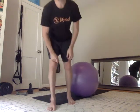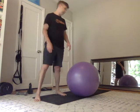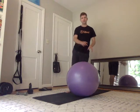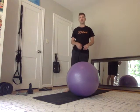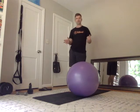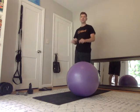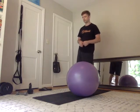All right, cool. Let's go ahead and just do some standing poses now. Just some balance poses. Just for reference, the stability ball is going to be a little bit harder to use to help with our balance poses. So if we had that traditional chair, we would put our hands on the back of the chair to help us with our balance poses.